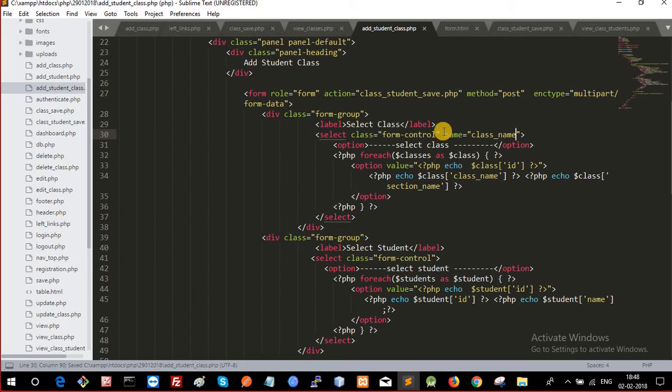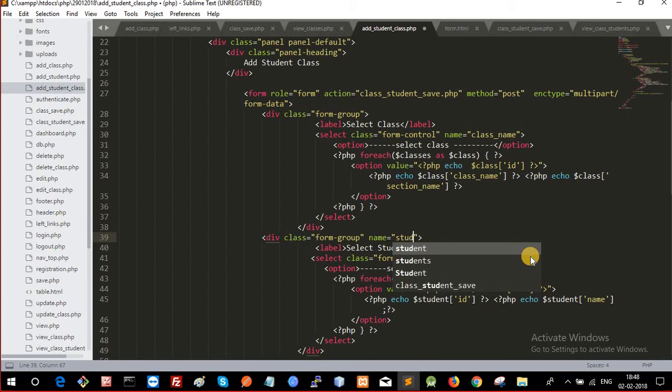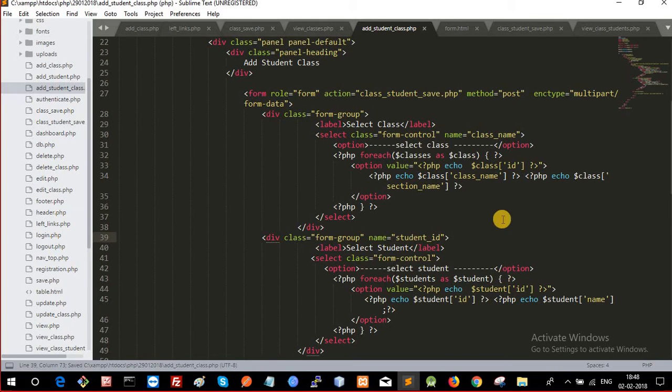and here this is student ID. So this student ID we are taking the ID of student table, and here the ID of classes table.